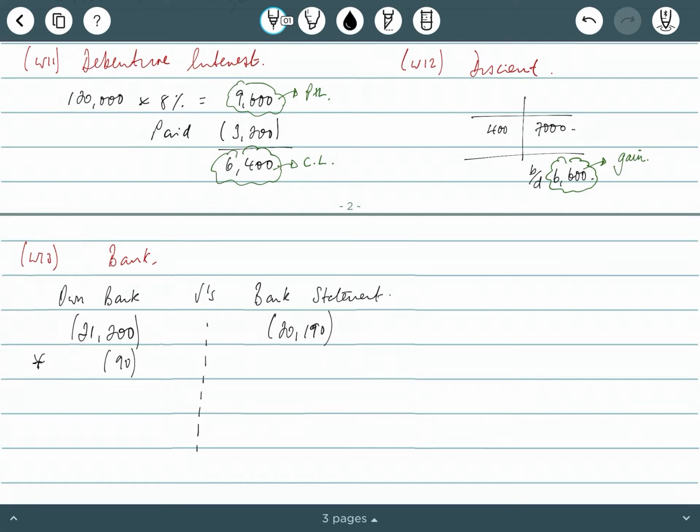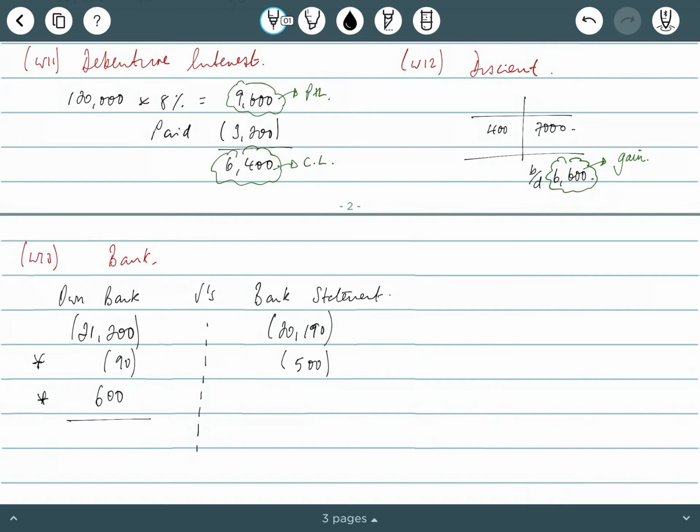A credit transfer of 600 had been paid directly to the firm's bank account on behalf of a debtor who has recently been declared bankrupt. So this is going to reduce our overdraft, so we leave that as a positive figure. And this represents a first and final payment of 30 cents in the euro. So once again, lads, that's going to require working in regards to your bad debt and writing off debtors. And then a check for fees for 500 issued to a director had not been presented for payment. So that's going to increase the overdraft here by 500.